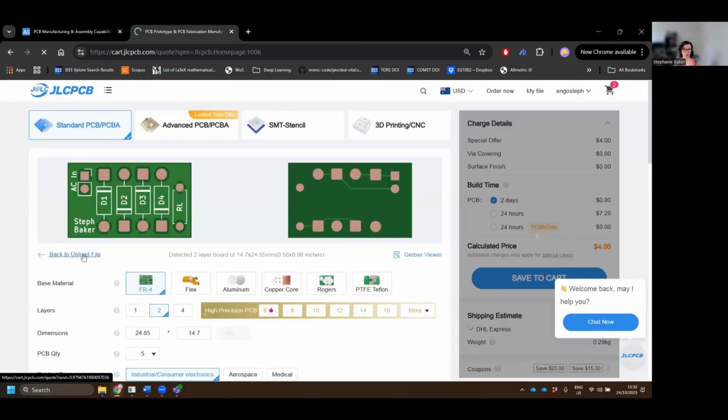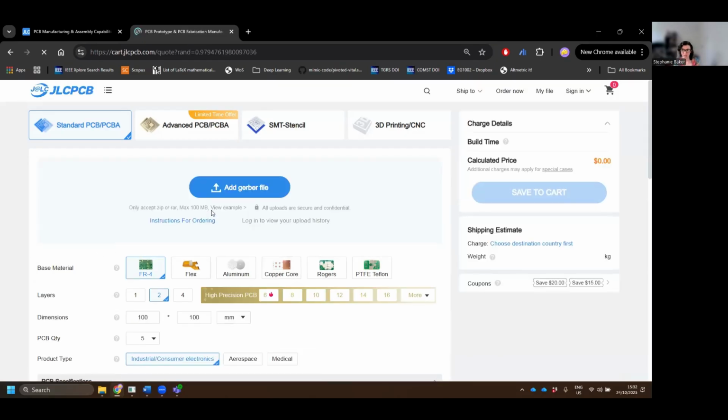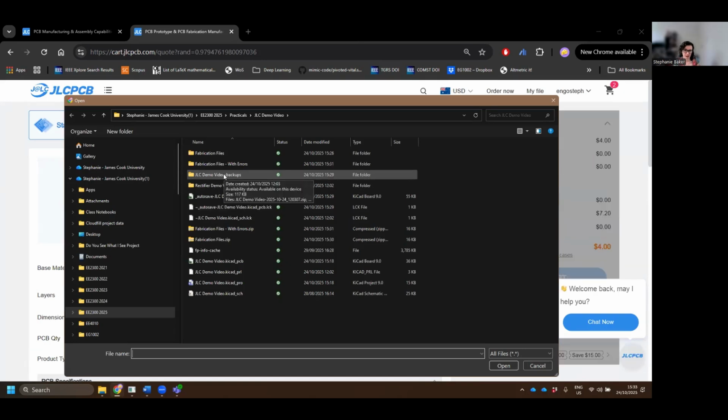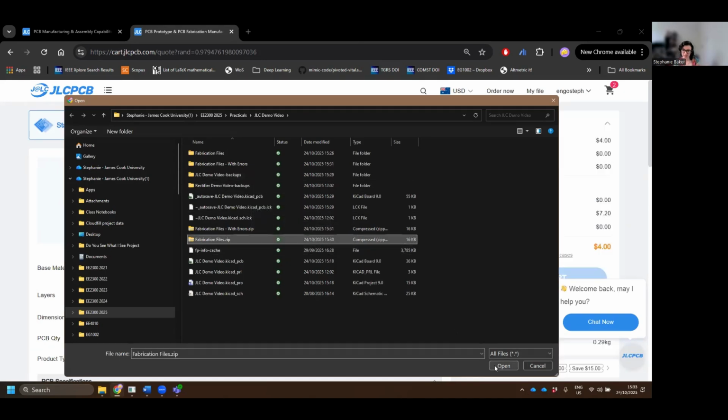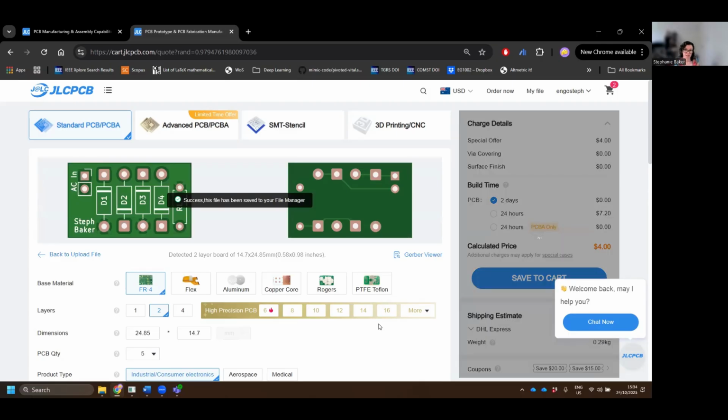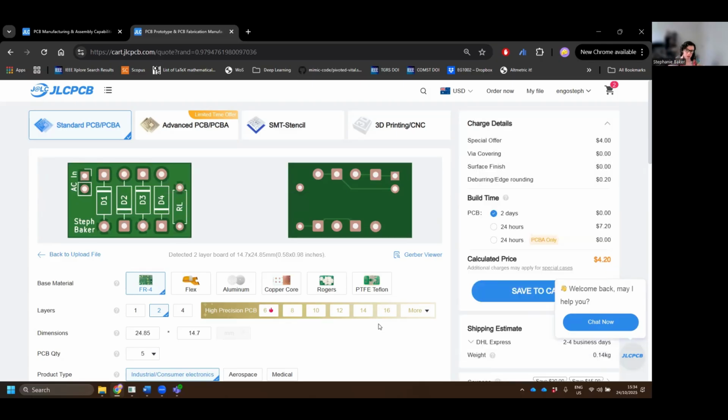We would want to get rid of that and start again. So go back to our upload file. In your case, you'd probably be re-exporting it because your errors will probably be accidental instead of intentional. But I already have the correct one, so I'll pop that one into here now. So this is the error-free version of my board. All right, sometime later we actually have an uploaded file. So you can see now that I've given it the full files with the drill, we've actually got the holes in place. So where before it was just bronze here, now, well, copper, I guess. Now we can actually see that there's holes in that copper there.